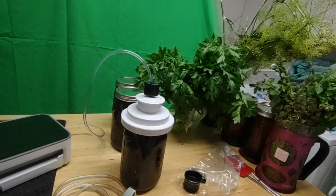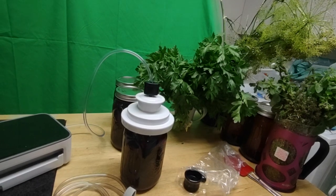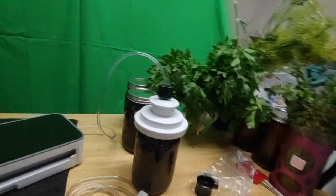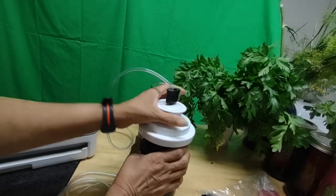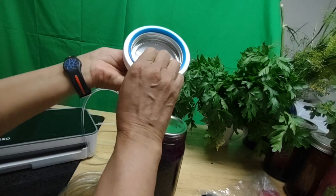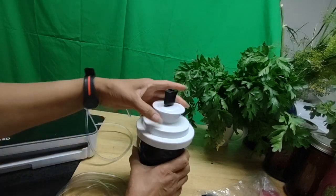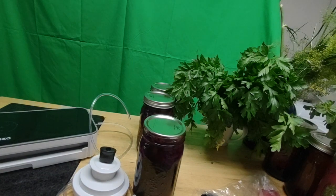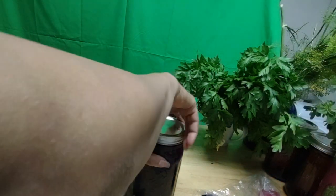The machine actually came with bags. I don't think it sealed — why is it going to seal? I didn't smell anything. Normally you would smell something. It has this blue indicator. I don't think I need the ring in here — I've seen people do it without the ring — but let me put the ring in. I really don't think it's going to make a difference, but you never know.